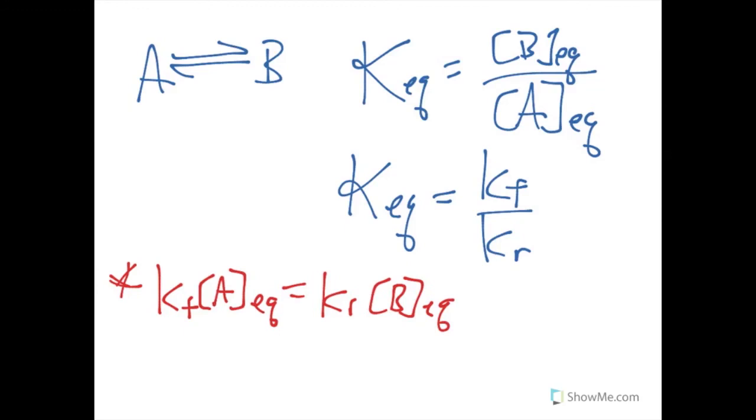So then the equilibrium constant, which again is BEQ over AEQ, has to be Kf over Kr. So there's two different ways to get to the same result there. But this second one would have been a little too easy, right? We wanted to use the results we had. So equilibrium concentrations provide the ratio of rates.